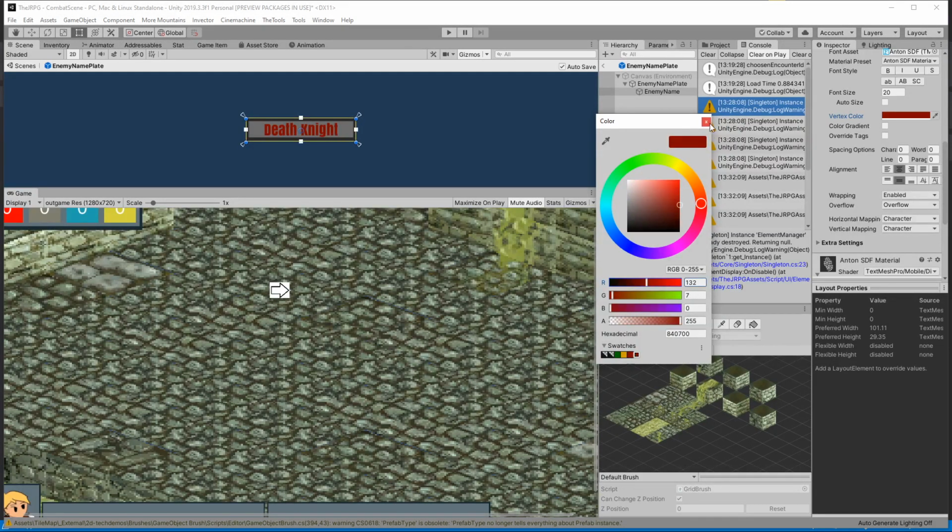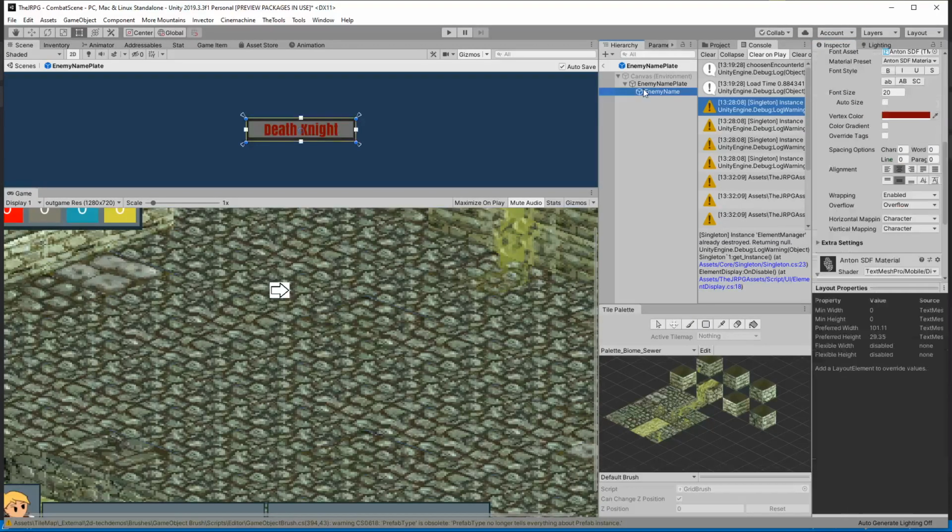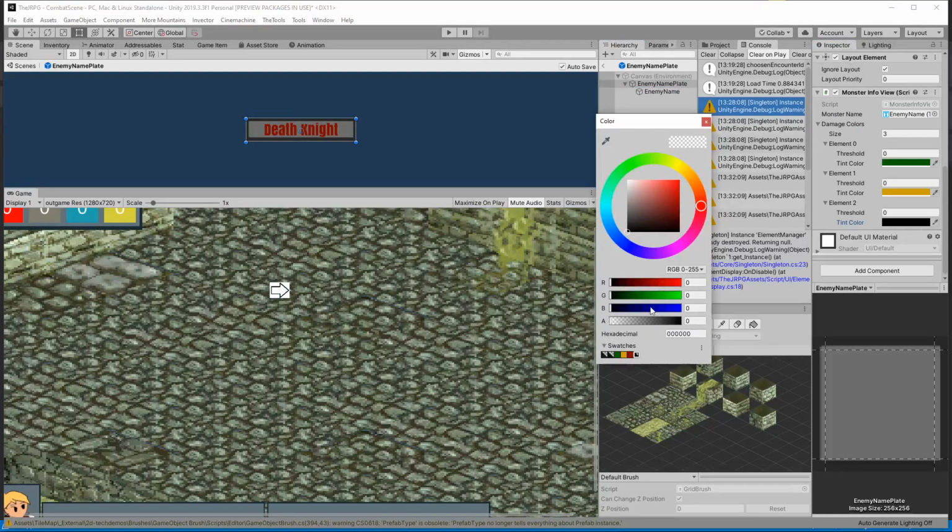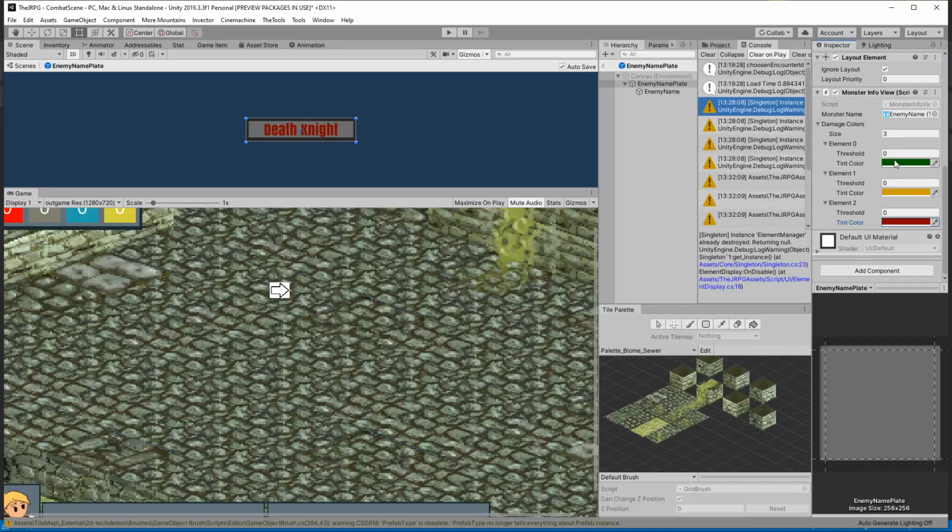They're not my favorite colors in the world, but I'm not an artist and it'll take me a long time to decide on something that I like. So let's go with this. We have green, yellow, red.